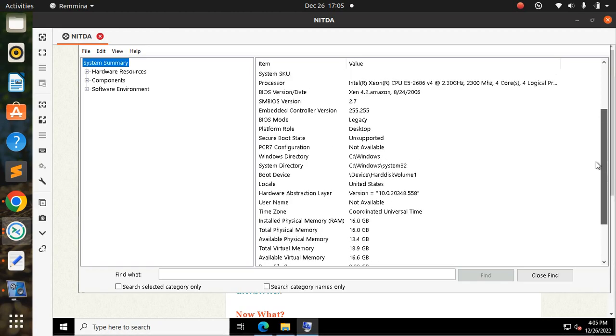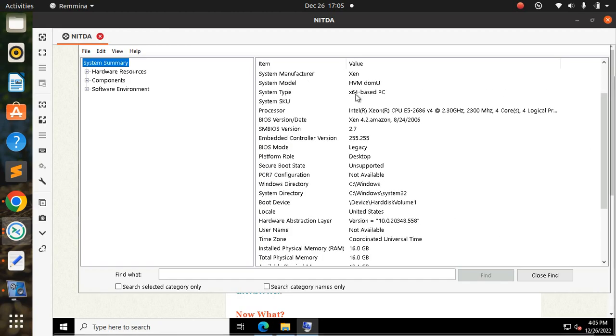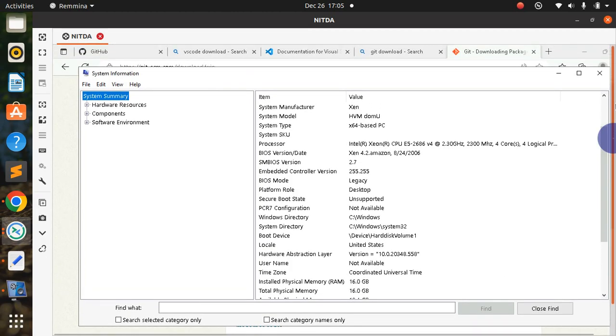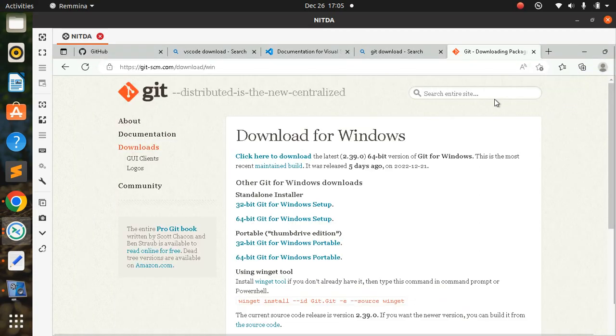Okay, where is it? I should be seeing something like x64. I'll be past it. Yeah, this is it. x64. System type is x64-based PC. Ignore this thing you are seeing here, System32. This is just for the directory, the folder where the operating system was installed. All right, so I'm using x64. Let me close it. So let me download 64 for Windows.